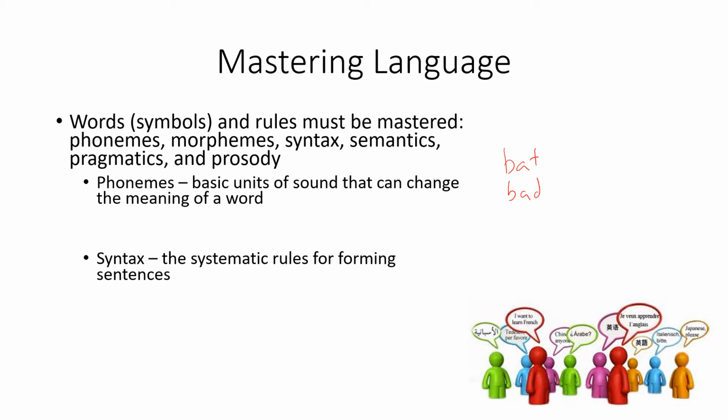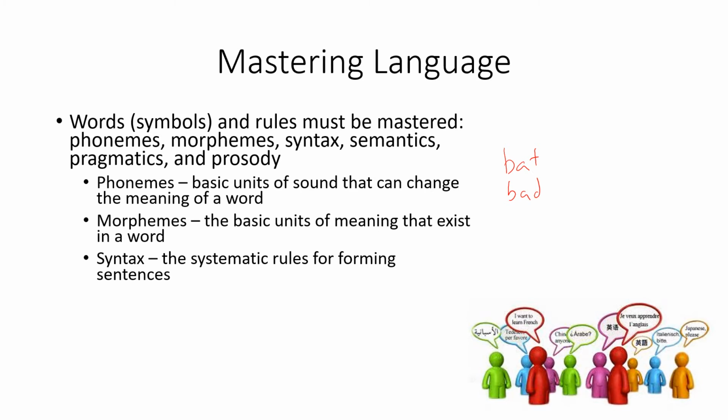So it changes the meaning of the word by just changing a basic unit of sound. Phonetics is a very interesting way of studying languages. There's actually a phonetic alphabet that has a symbol or letter for every different phoneme that is produced in all human languages. And there's only about 46 of them. So it's pretty limited. I don't know the exacts. I'm not a linguist. But it's pretty limited in the amount of different phonemes we have. But phonetics is the way where you can then learn pronunciations of other languages properly if you learn how to understand and master the phonetic alphabet.